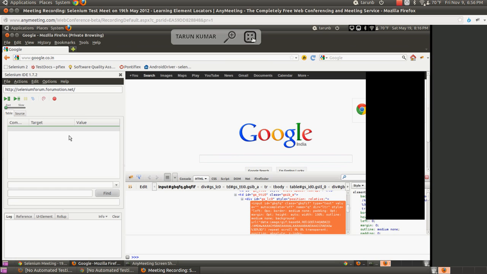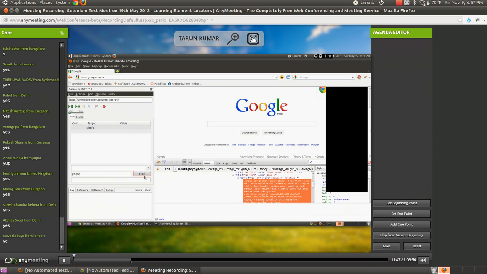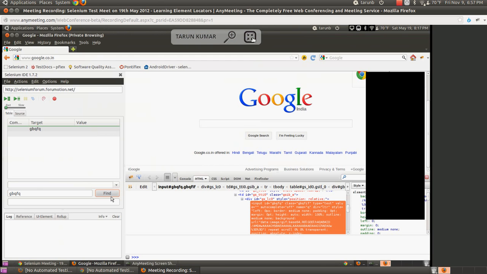I've copied it. And in the Selenium IDE window, I bring the control there now. In front of the find, there's a text box. I'm going to type in there the ID which we just copied, and I can click on the find now. As soon as I click on the find, you will see the text box, that is the Google search box, will be highlighted. Did you see that there was a yellow line coming? So this is one way to test the element locator. This is pretty simple. It was just an ID. In fact, we really did not need to type it in IDE and then test whether it would work or not.